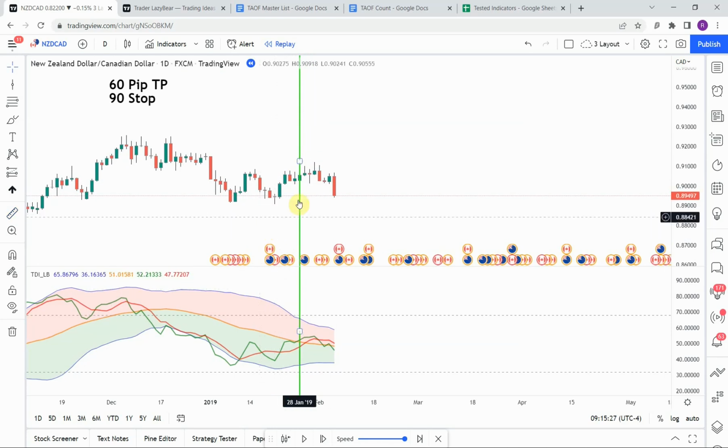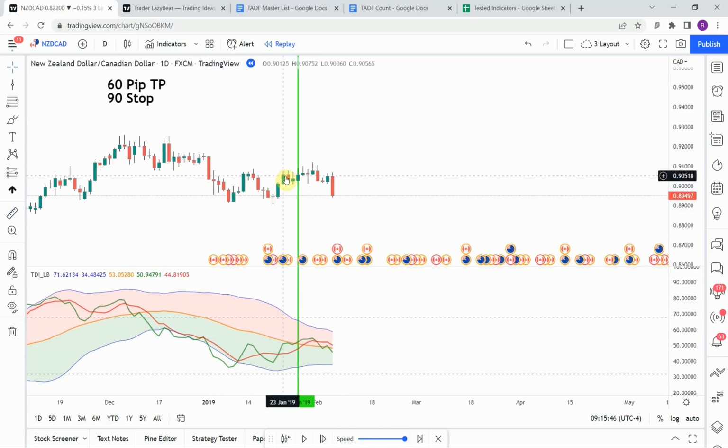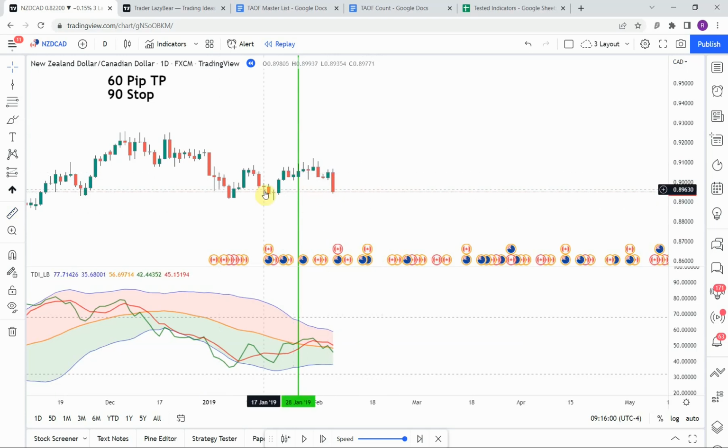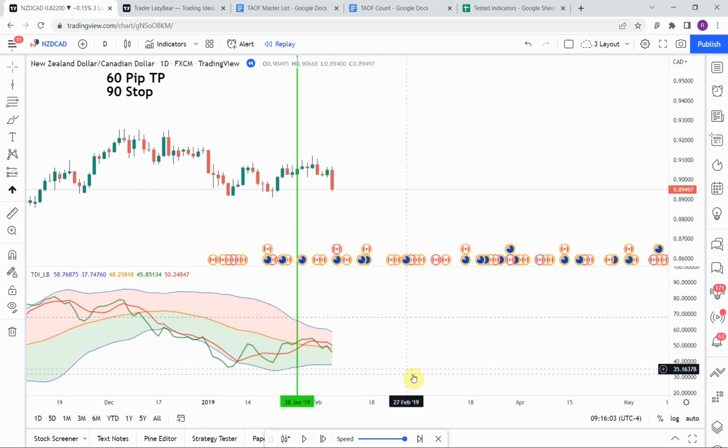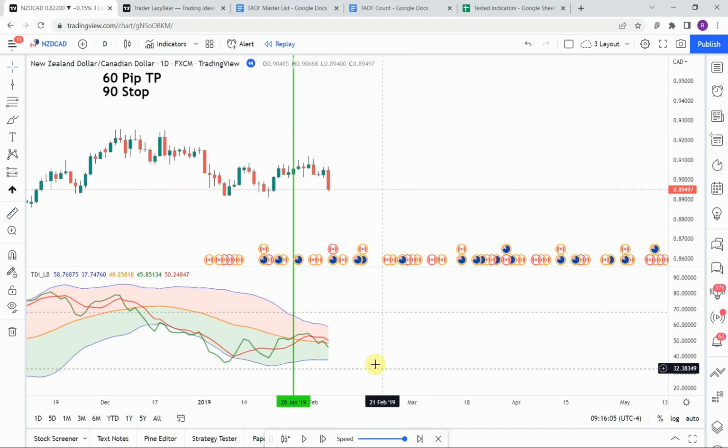All right, so the first signal that we pick up is a long signal right here. You can see that we get our break to the downside, that oscillating line here. So we're looking for a long. We then watch and the oscillating line slowly makes its way and crosses back up above that middle line right there. That takes place right here on this candle. And here on this one, we get a little bit of a push to the upside, and it is just barely enough to get us to our take profit, just barely, but it got us there nonetheless. So one winning trade there. Let's go ahead and move on.